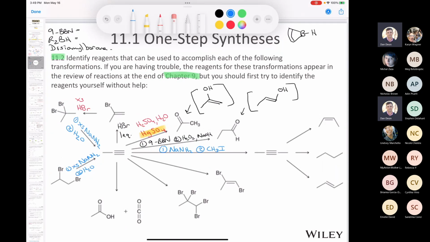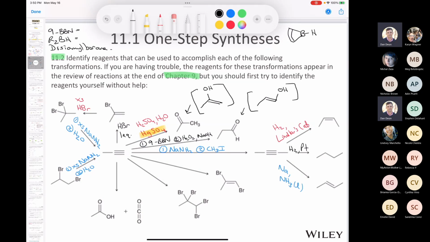The reactions on the far right are just a group of different ways of reducing the triple bond. If you want to reduce it to a cis alkene, like we have on the top, for that you would use hydrogen gas and Lindlar's catalyst. On the bottom, where you want to convert it to the trans alkene, you would use sodium metal reduction. So we'll put sodium in liquid ammonia, and that goes through what's called a radical anion, and that's why you get the trans isomer. And then if you want to completely reduce it, you would just use your standard hydrogenation conditions, hydrogen with palladium, platinum, or nickel.